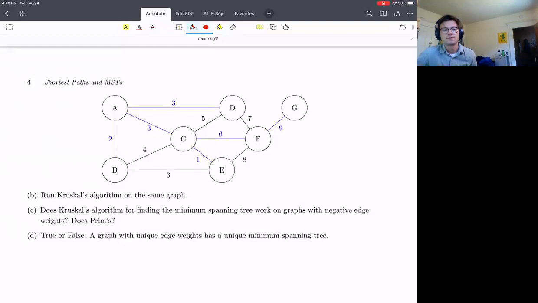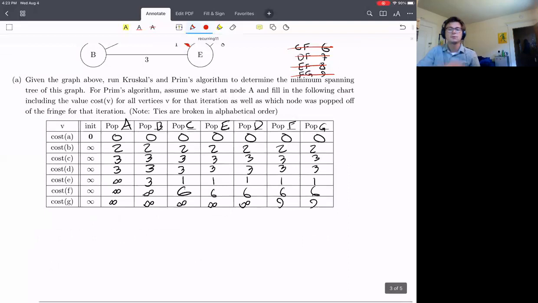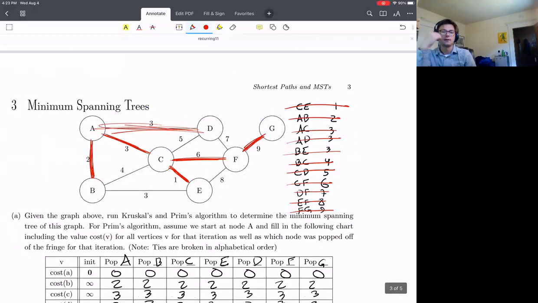Then the next one, true or false, a graph with unique edge weights has a unique minimum spanning tree. And the answer is true. So if you remember, when we were doing the algorithm up here, the reason we can come up with multiple valid MSTs in this particular graph is because sometimes there's ambiguity, right?